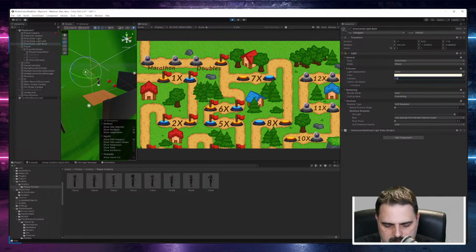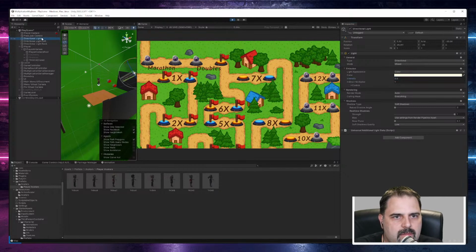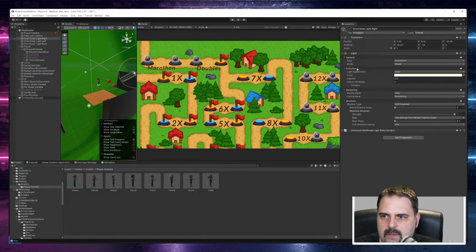And the back one to 3.5. Oh no, 6. I said 6, right? Yeah, 6. That should be the right one. And then let's try 6 and then test that again.